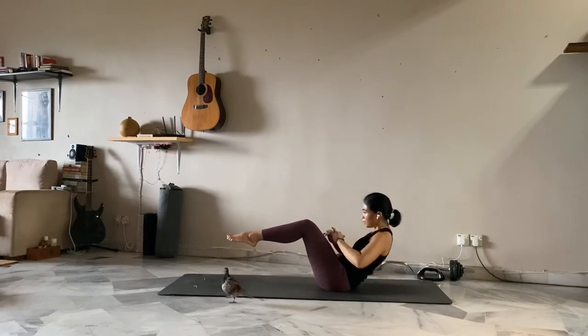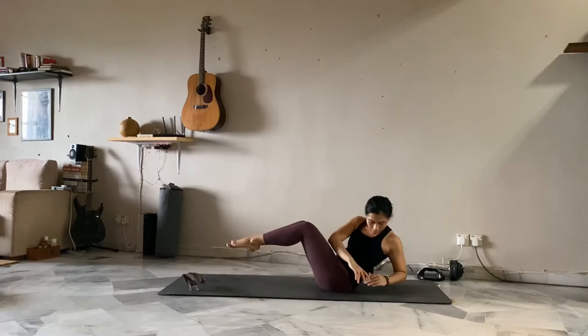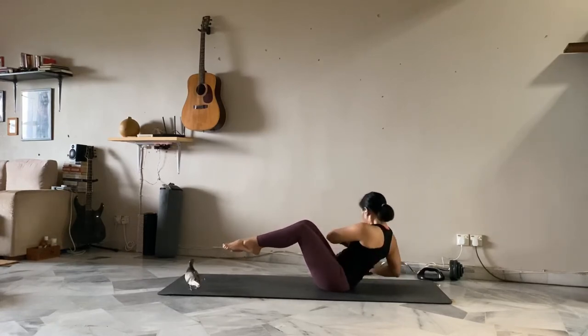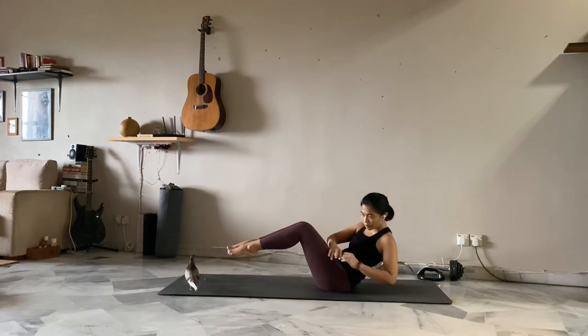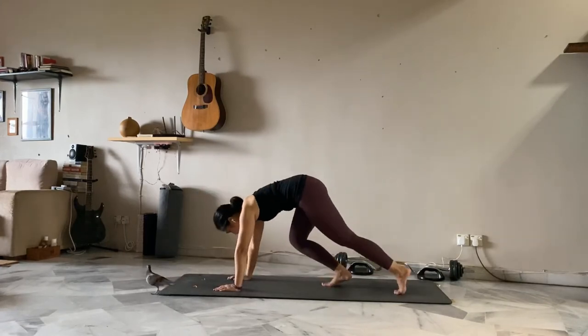5. We twist the obliques. 4. Three, 2, and 1. All right, bend your knees, jump back to your plank.